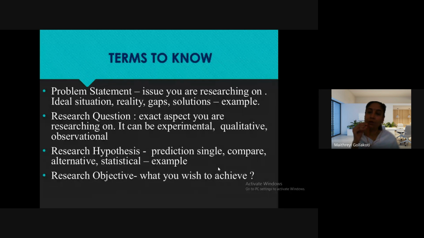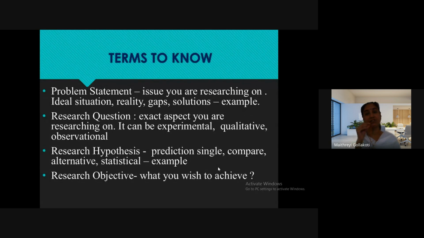If I can research the impact of social media on people buying new things, people see different things on Instagram and buy, isn't it? On different platforms. Yeah. So that will be the business aspect of it. So if I'm talking about the effect of social media on the minds of the kids, then I am talking about the psychological aspect of it. So the same topic, you'll be taking it in different ways, isn't it? So that is your research question. You're taking a problem statement and trying to put it in a specific aspect. That specific aspect is the research question.